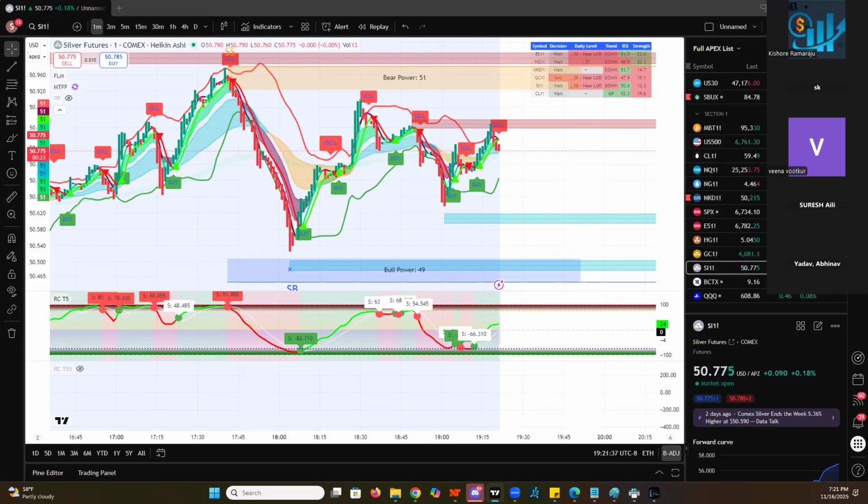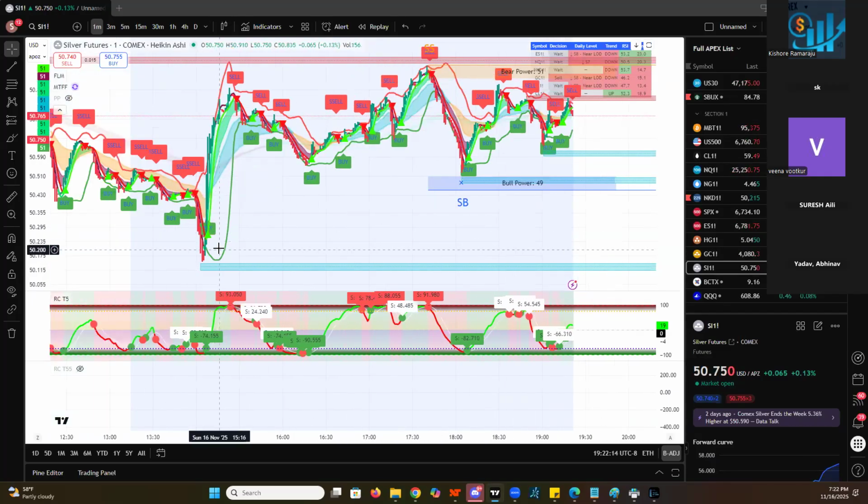Any best timings in the day for quick scalping on SPX, like the first hour, second hour, third hour? Generally, 9 to 12 is the best time to trade SPX, Central time. After 12, it becomes a little choppy. In the last 1 hour, there will be a lot of volume again, but generally 9 to 12. 8:30 to 9 is also good, but you have to be very quick to take the trades. That will be very volatile. So it is better to avoid 8:30 to 9 Central and just trade between 9 and 12 every day. That is good enough.